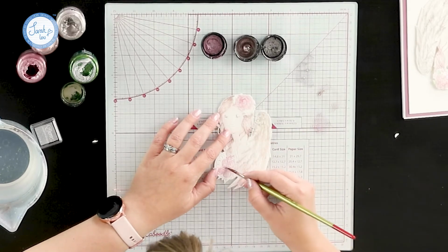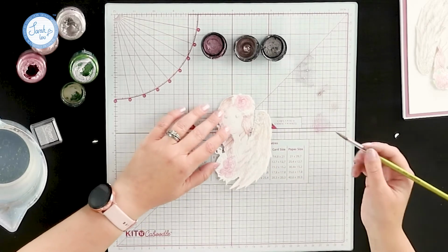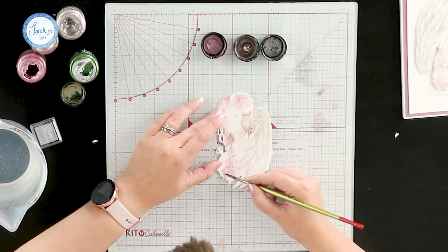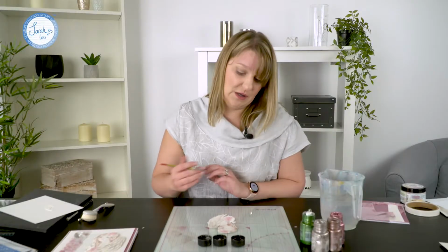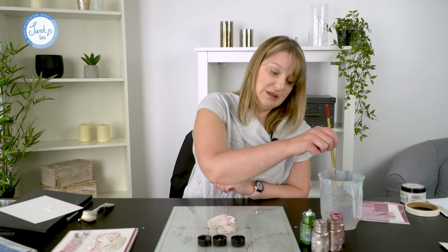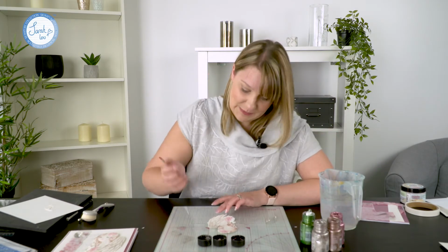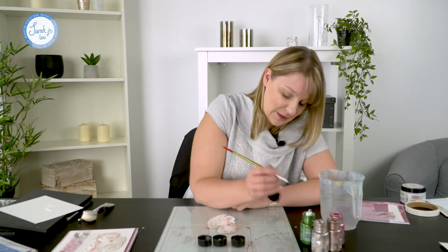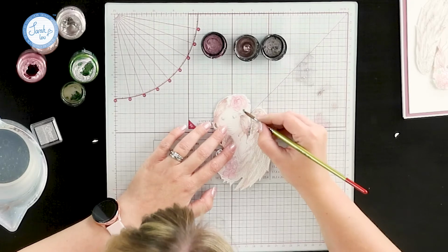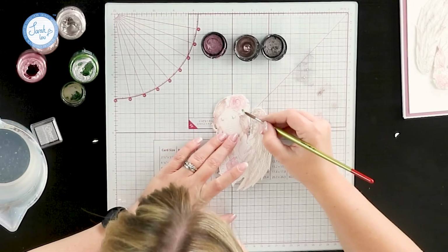And then we go back to this one and we add, and you can see I am so not doing this in any sort of fashion. I'm literally going in there and just adding a bit of depth to it, so there's nothing difficult there at all. Okay, so the last part we're going to do is add in a little tiny bit of green. I think it just lifts it slightly, okay?